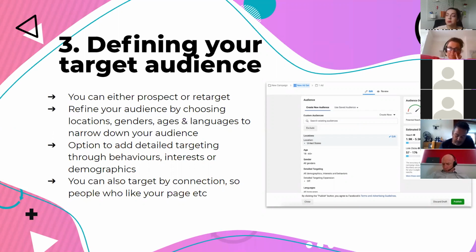But like I said earlier, you can pretty much target by anything that you're looking to achieve. You can even target people who already like your page if you're looking to get a particular message out to your followers. And what's quite good is that as you add in your targeting, based on the budget you set originally, it will give you an estimation of the potential reach for your campaign, so what those estimated daily results are and what you can expect to achieve. It's good to keep those in mind when you're measuring your campaign performance, but they are really rough estimates.